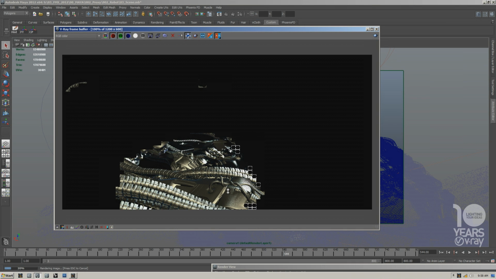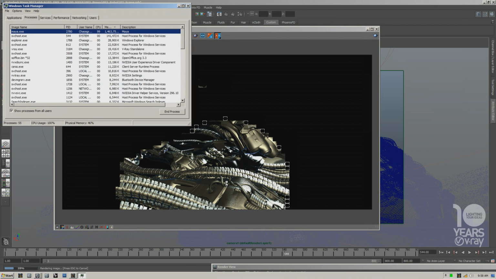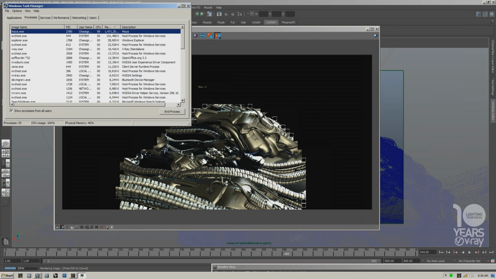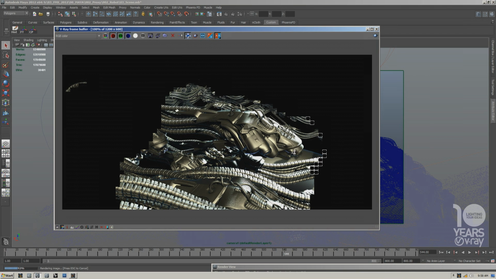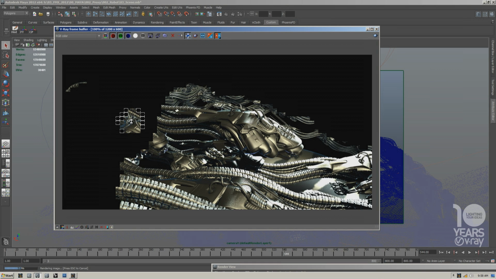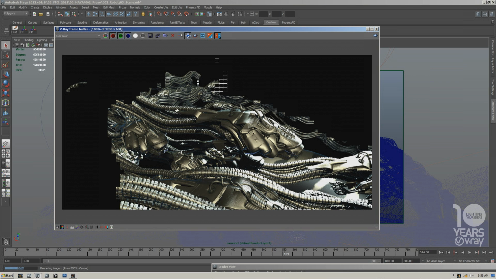And while Vray is rendering that, I just want to show the memory consumption. So right now Maya is using 1.5 gigs of RAM. It means that even if I had a 32-bit operating system or computer, I could render all this geometry. And it will work with instance geometry, or it will work with unique geometries. It's all the same for Vray in that case. So you can see that it's rendered quite quickly. And let me show you an animation of that.